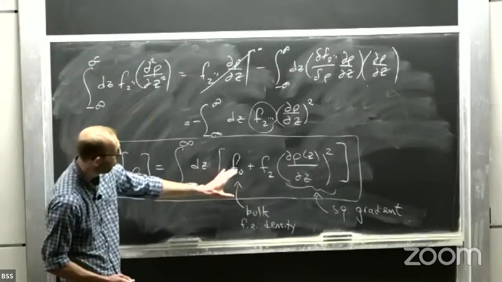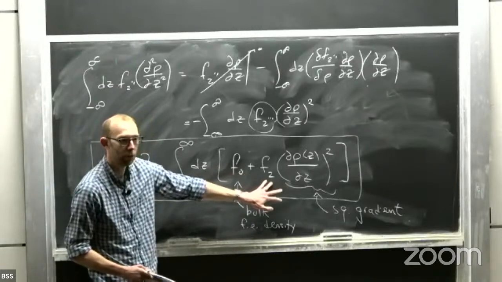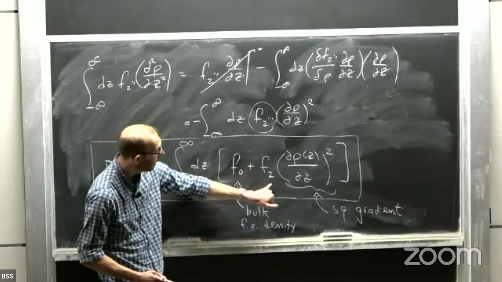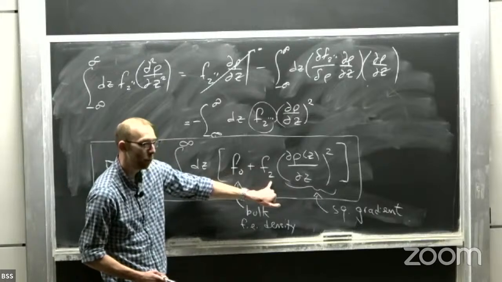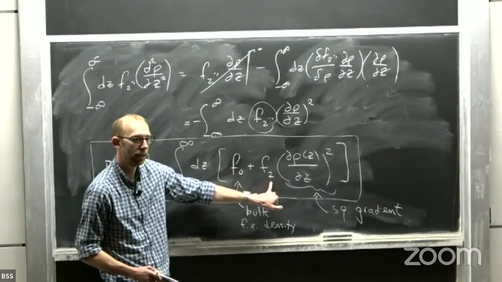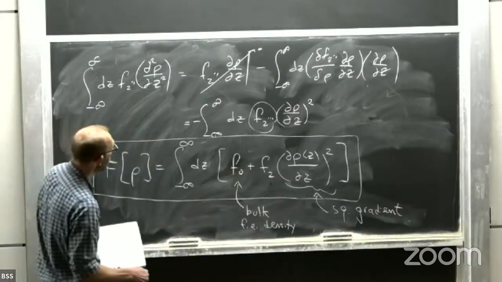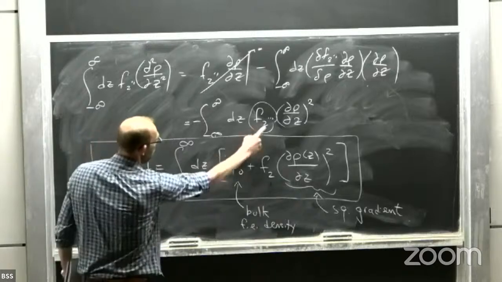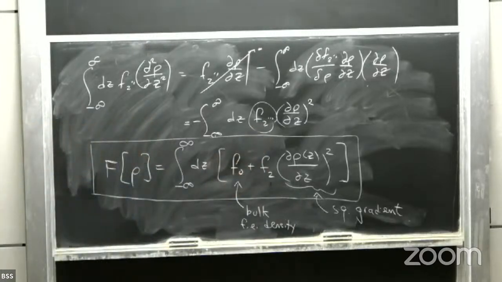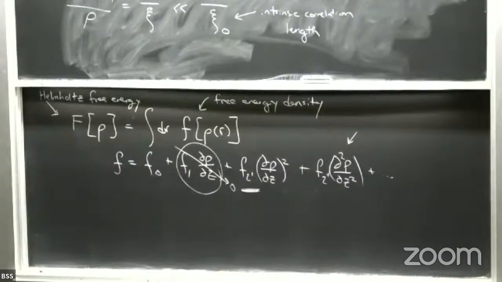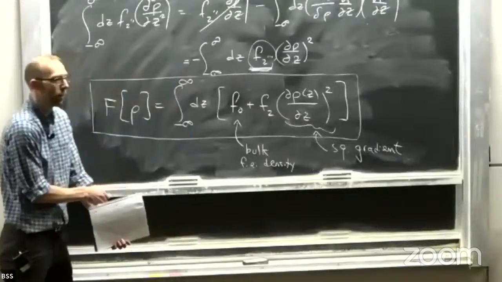So in general, we haven't actually said anything about what this F2 is, right? But we can go ahead and treat it just as a constant for simplicity, right? F2 is the same F2 of the whole equation, right? This one is now the sum of this one and this one, because we ended up with two terms that both go like the square gradient.